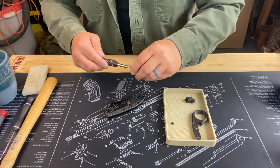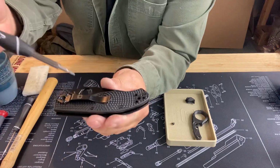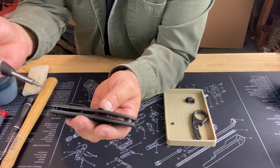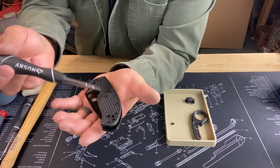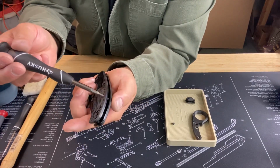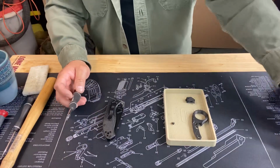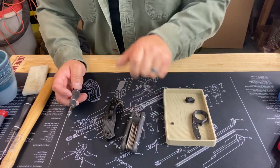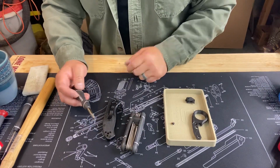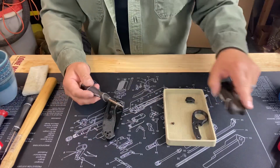Now, what I found in the past, when you're taking these screws off of the body of the scales, there's screws on the other side. So that means that when you start to get these off, sometimes these are loose, and so they just keep spinning. For that, we have another set of Torx to put on both sides, and so we can get those undone. And also it helps with tightening them up too.